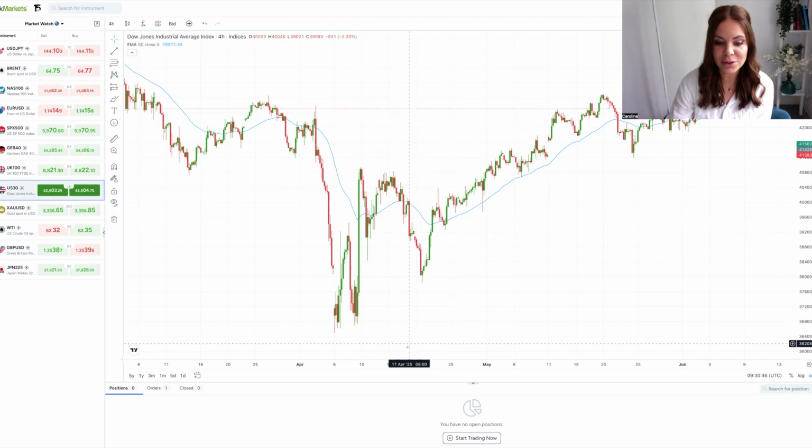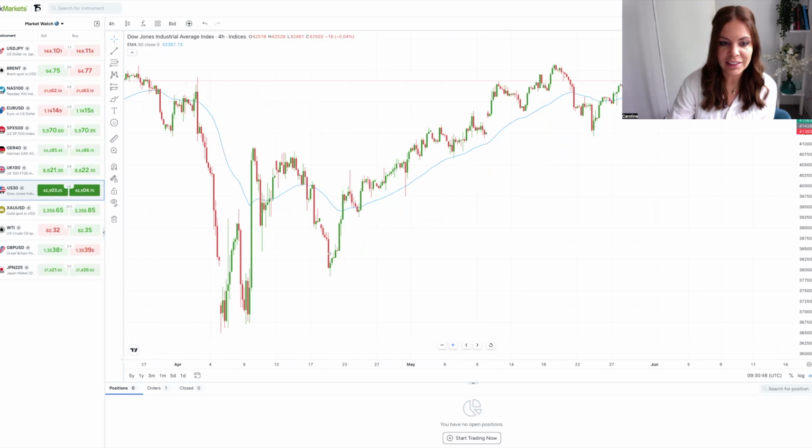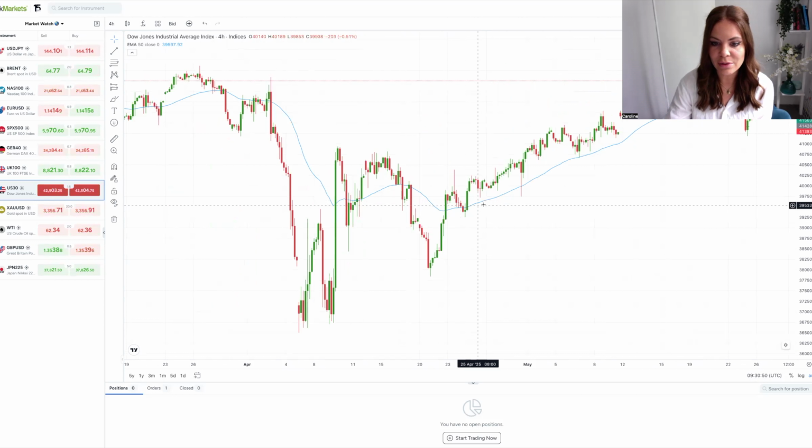So let's use this one down here as an example. I can see that obviously we've got the candles predominantly above the EMA, therefore we're in an uptrend and we're looking for a buy position. We've got a 3 candle pullback here. Remember, it's got to be at least a 2 candle pullback. And you see we've got 3 red candles in a row there. And then an engulfing candle.